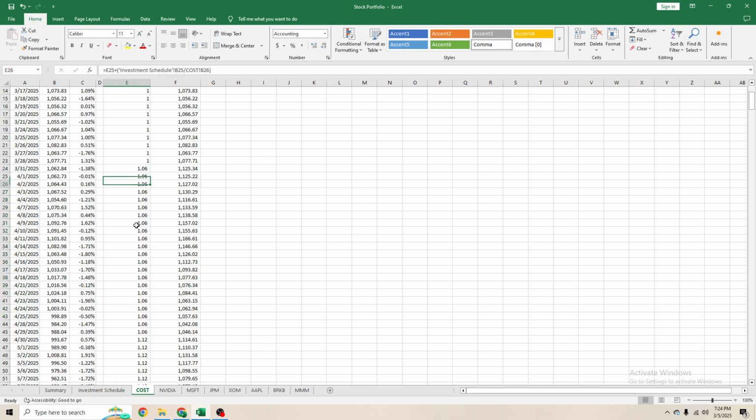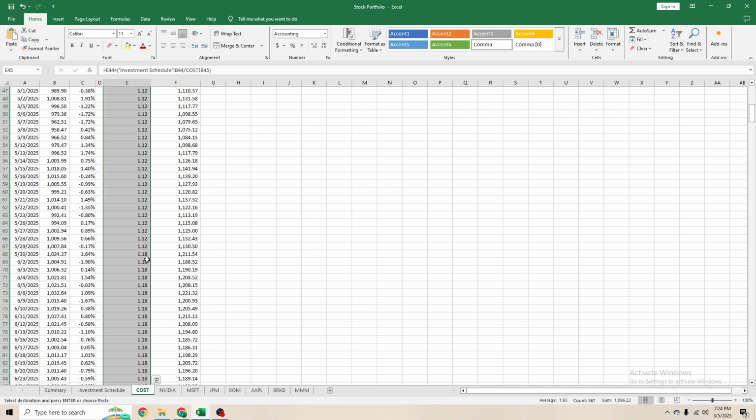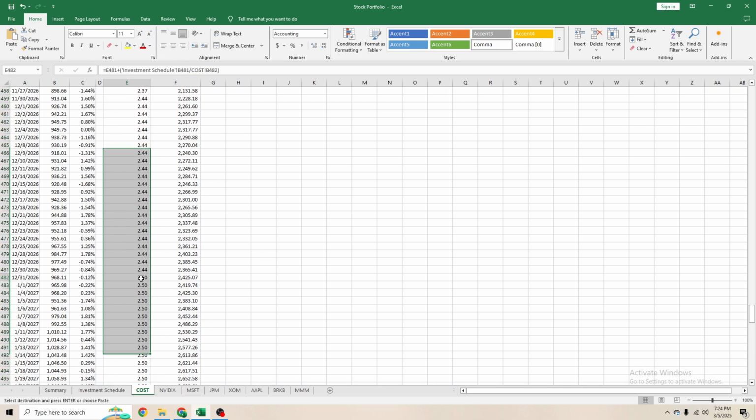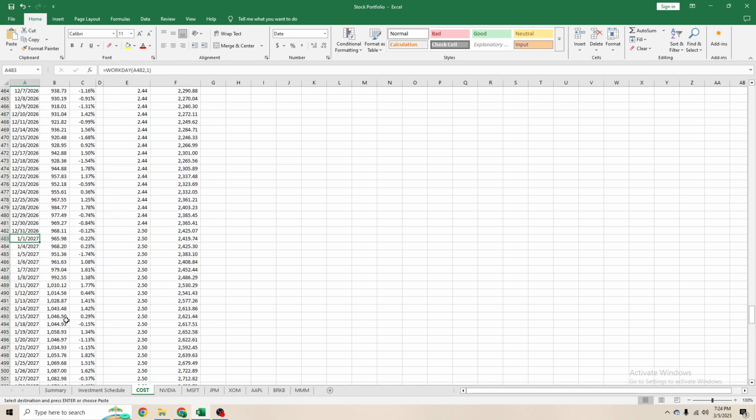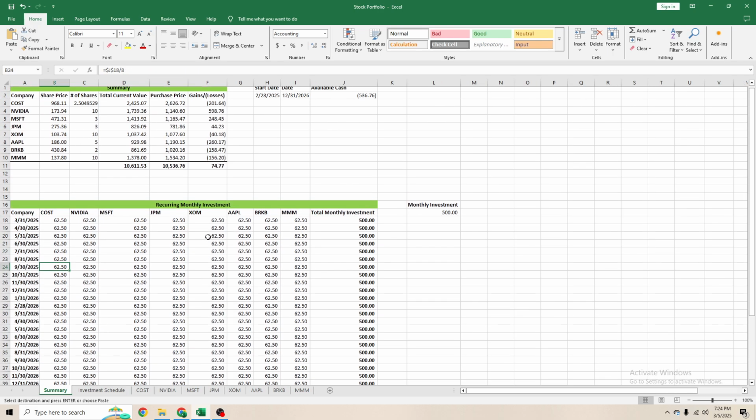And should do that, okay. Schedule, and then if I drag that down, yep, it should slowly start increasing. And it looks like it stopped at, yeah, on the 31st. So on the 31st, that's where we ended. And I still have the data for the 2027, but I just made it to 2026.